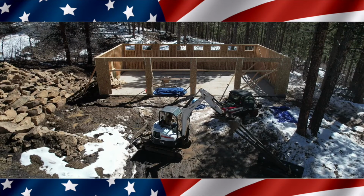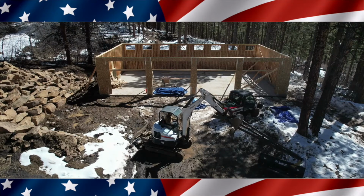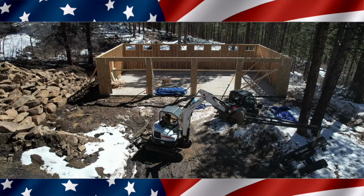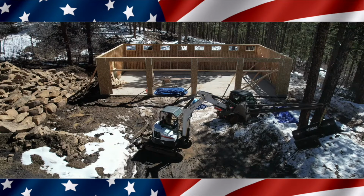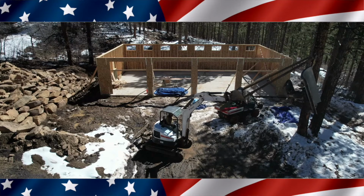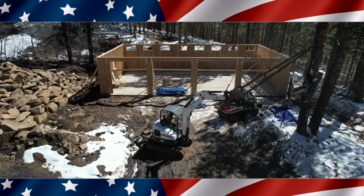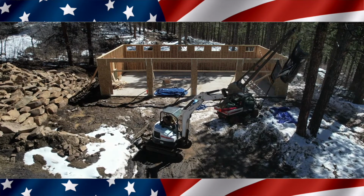And here we go, up, up and away. It did not tip or move or anything with this big thing out there. Let me know in the comments what you think of my little jib creation. I think that's the max height right there.